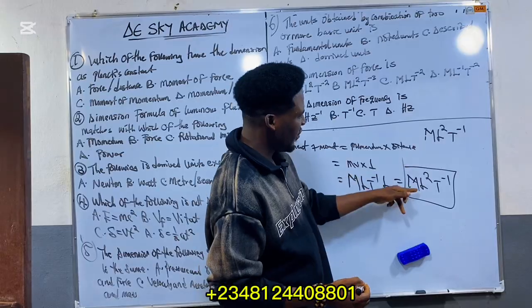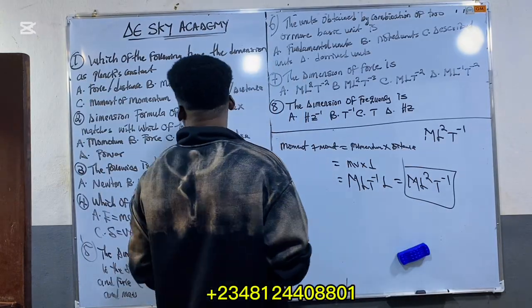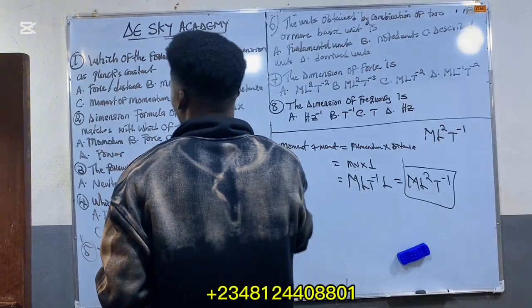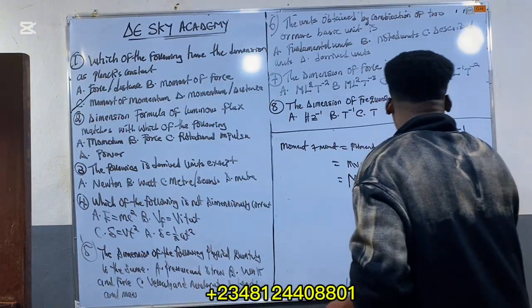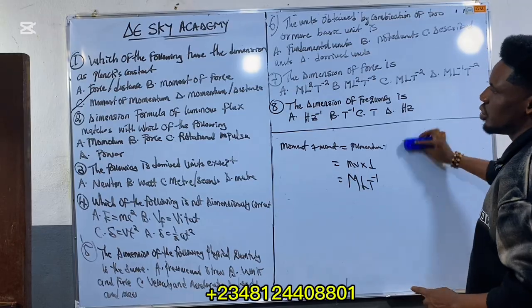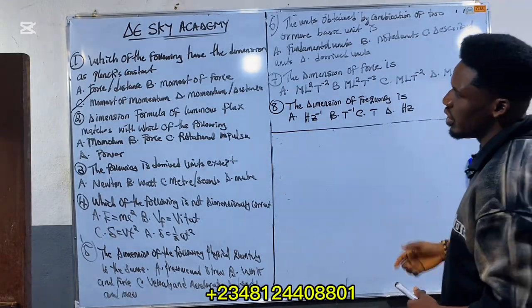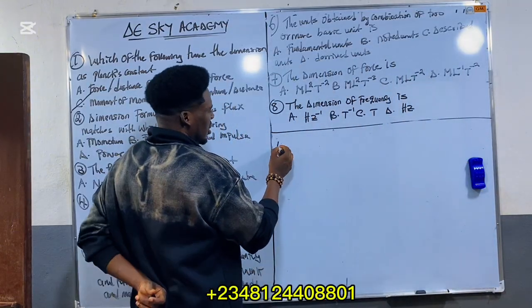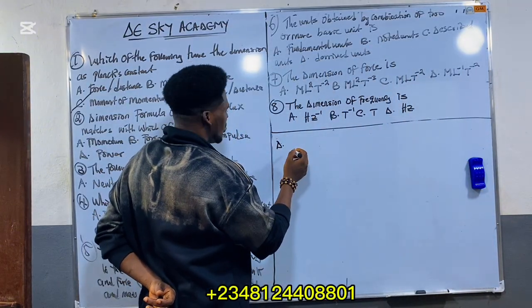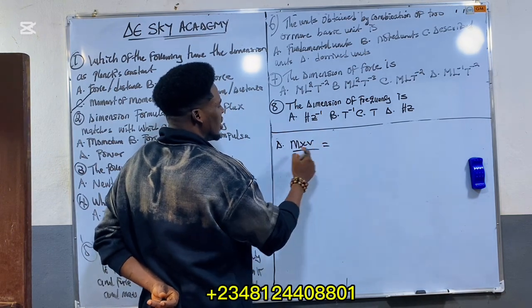Is it corresponding with this? Yes, we have M here, L square T to the power of minus 1. So I think the answer here is option C. Option C is the answer. Definitely we'll stop here, so we can't go to option D. But for clarification's sake, let's still go to option D, which is momentum, mass times velocity over distance. What is M?